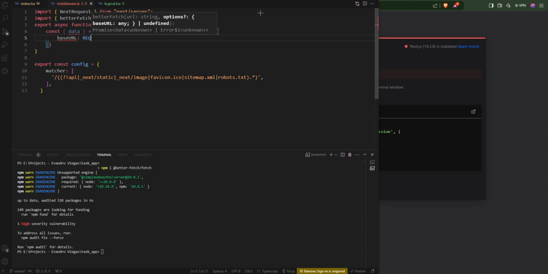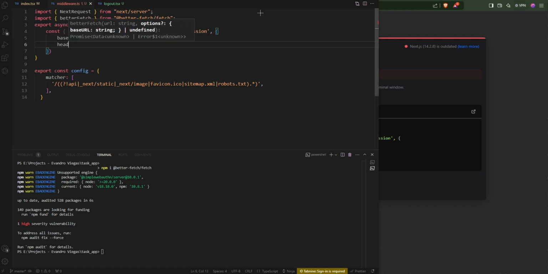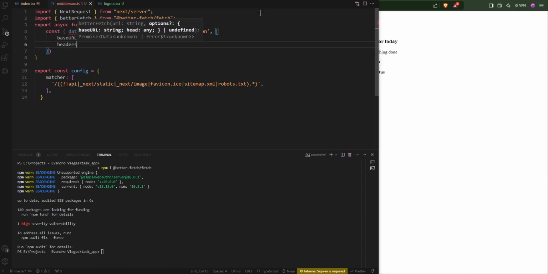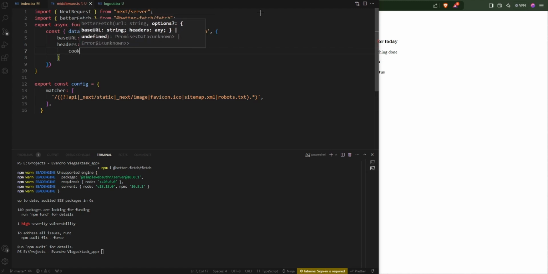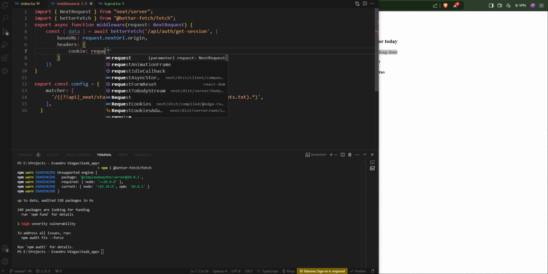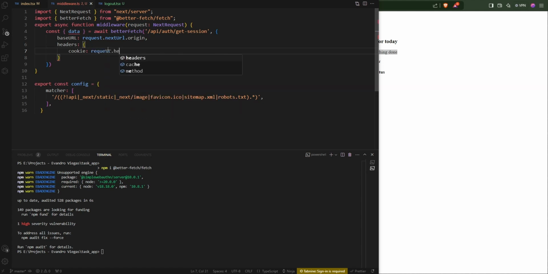That's going to be request.nextUrl.origin. For the headers, which is information we need to pass to the server, we need to pass a cookie, so request.headers.get cookie. We need to pass all of the cookies from the headers, or an empty string.